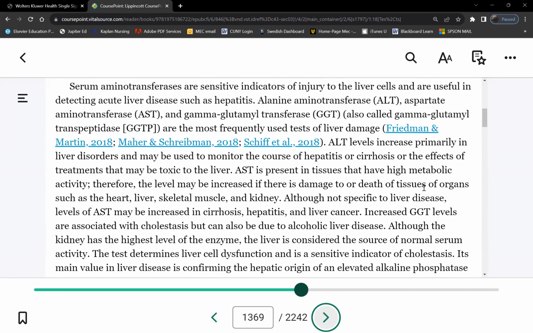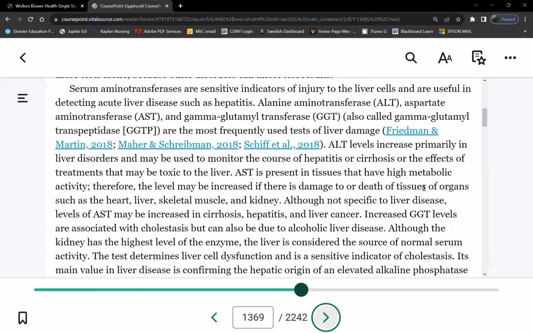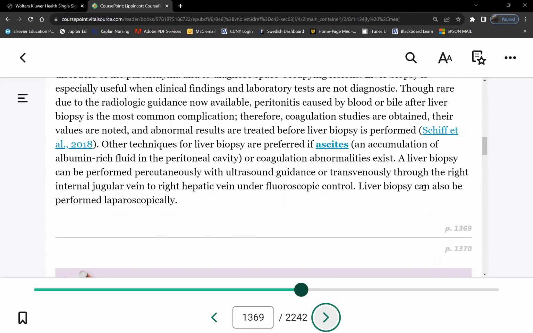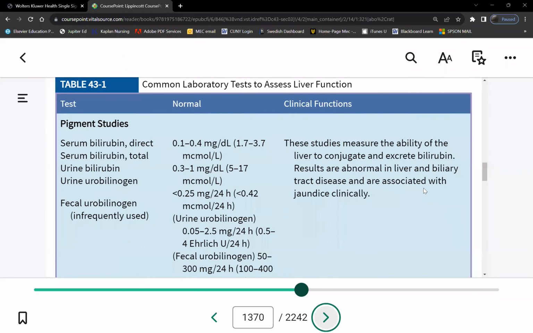Please take note of the numbers. However, to be fair, this is NGN, so there will be normal values as well. For the ALT, you'll have 3 columns. You have the normal range and the patient's result. So you'll be given the reference range. All you need to do is interpret.